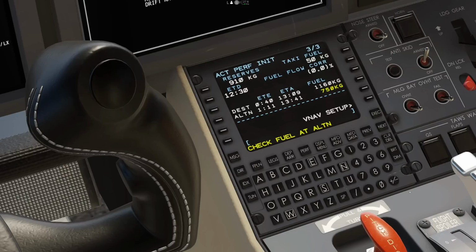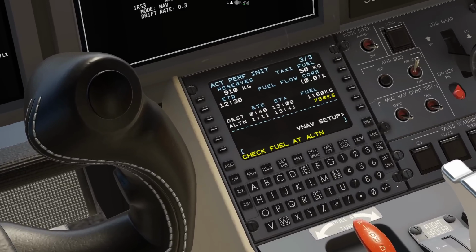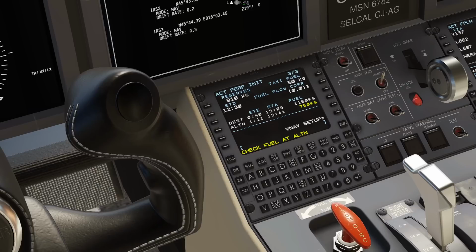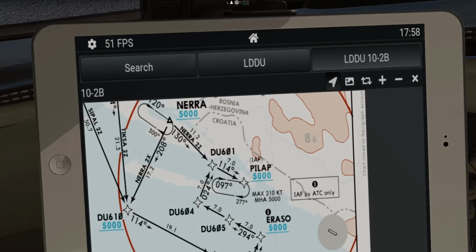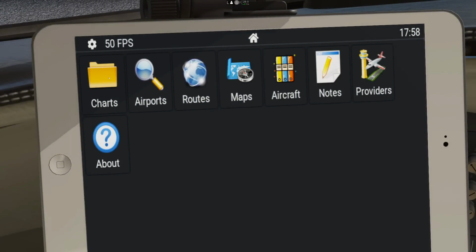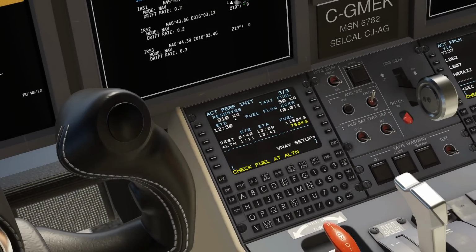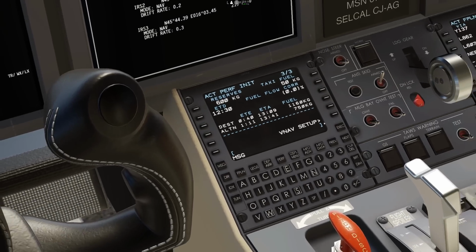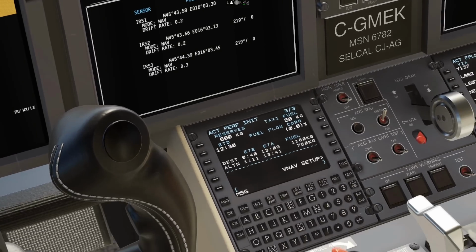How much would you usually use for the Challenger? It really depends. Every operator is different. I know some people are super squeamish and they don't want to fly with anything less than 1.5 hours of final reserve. Some people are a little bit more willy-nilly. I would say 910 kilos is about an hour. So if you go 45 minutes, it would be something like 600 kilos. All right, how about we take that? With 600 kilos, technically, we don't even need to refuel anymore. Yes, but we can take a little bit extra just to be safe. Yeah, certainly.